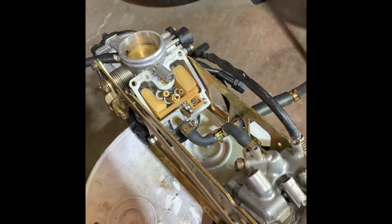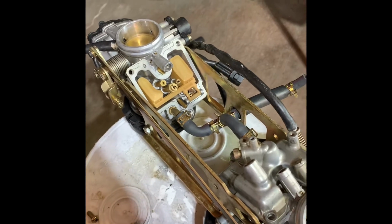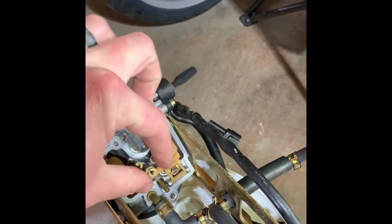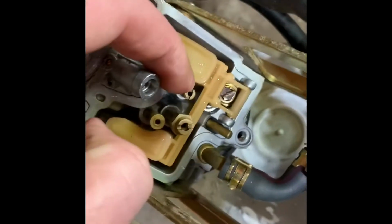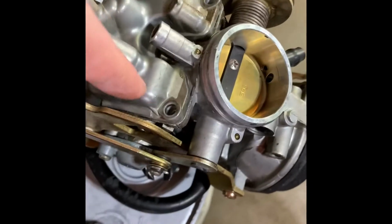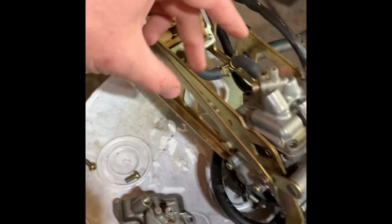All their carb rebuild videos for SV650s are pretty trash, so I'm gonna let you guys know what's up with mine. It's an '01 first gen SV650. The way you get them out, these two are the two jets that you'll need to clean. Just two flatheads to get that off. It's held in by three Phillips. And you can take the carbs out together.